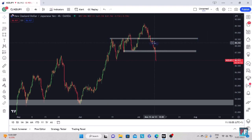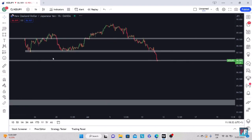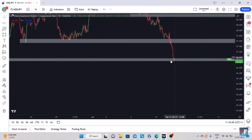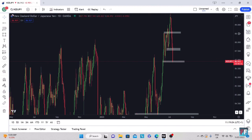On NZDJPY, we've got a nice little zone here. We had a liquidity spike, retested, and continued downwards. I'm now looking for a retest back up into this zone to see some rejection. Looking at the four-hour, we're getting some rejection inside that zone. On the one-hour time frame we can see if we're getting more rejection. I'd prefer to sell at this level because it looks like we're starting to create bearish market structure — we pushed up, pushed down — though overall we are also in a bullish market, so you'll have to be patient and wait and see.